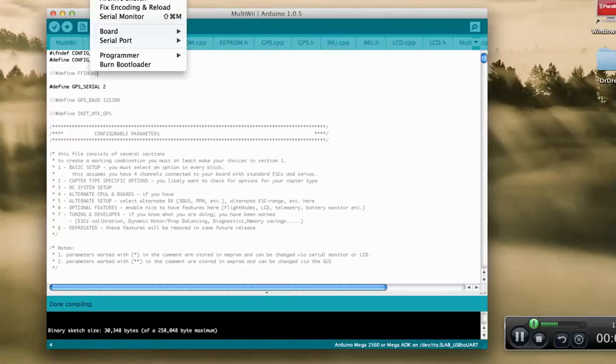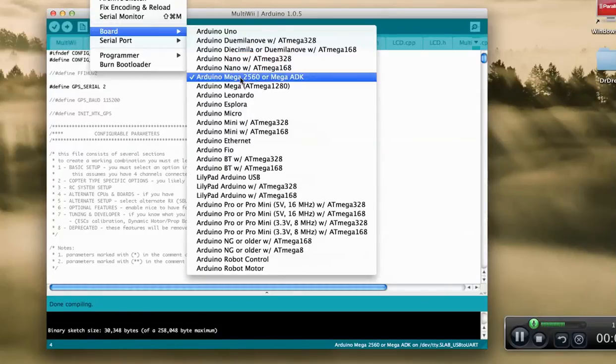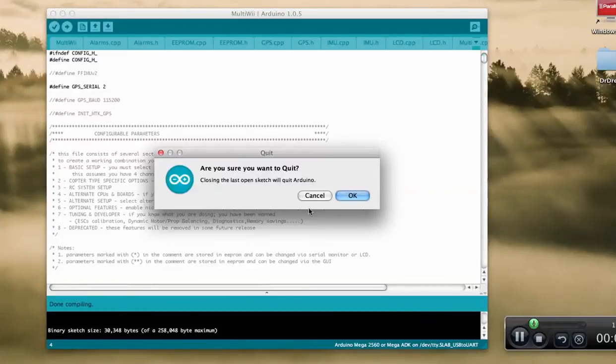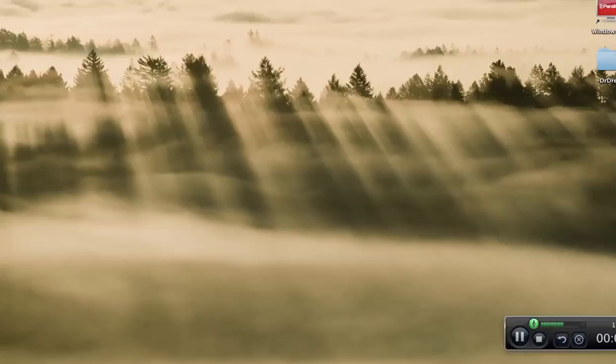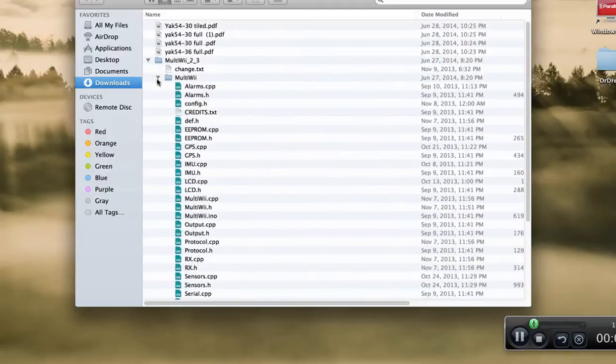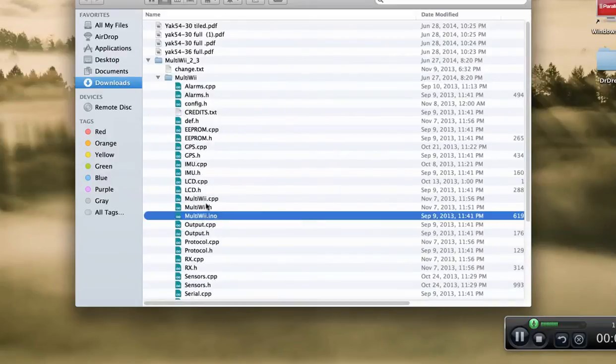Okay? And the other thing that you have to do is the board, you have to select the Arduino Mega 2560 or Mega 1280. That's what you have. So if you do that, then this will see that, and you can actually hit this and upload it. I'm not going to reflash my memory here. So once you've done that, what I want you to do is close that, and go to those files that we downloaded here. If you remember Multi Wii, this was the file we were just working on right there.